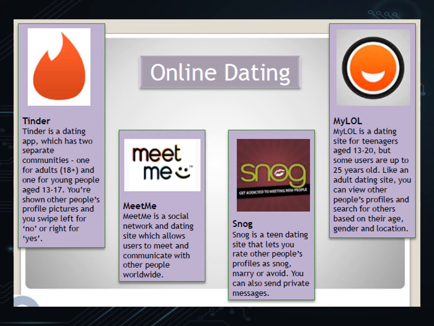It's also concerning to point out the age ranges of some of these apps. My Laugh Out Loud is designed for teenagers aged 13 to 20, but sometimes people who are 25 years old are using it. So please be aware of what these apps are capable of allowing students to do.